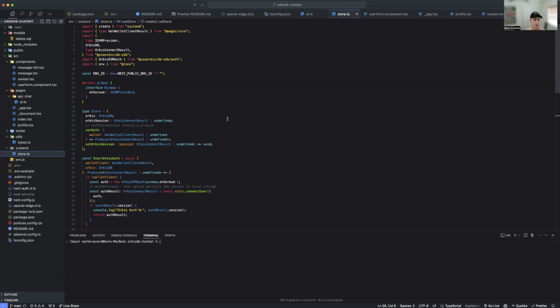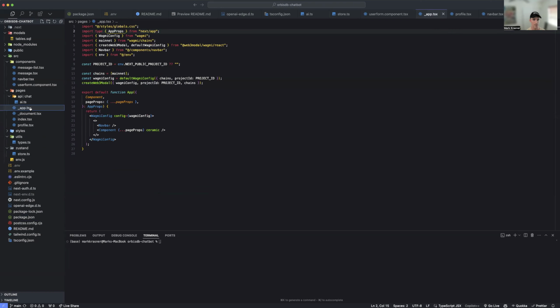Because we have multiple components that all need to access session state, and by session state, I mean when a user logs in with their browser wallet, they're first connecting their wallet, which is what our WAGMI wrapper allows them to do. And because all child components here are wrapped by this wrapper, we'll always be able to use those hooks.